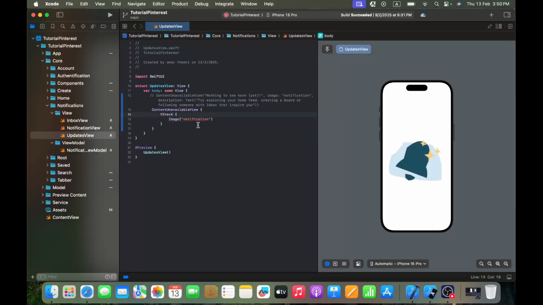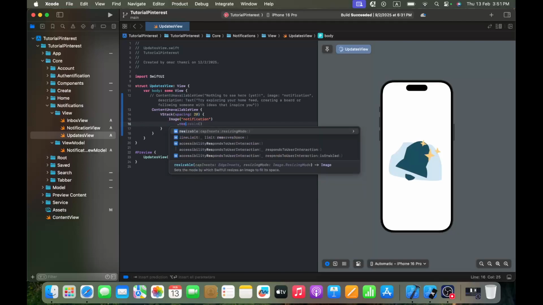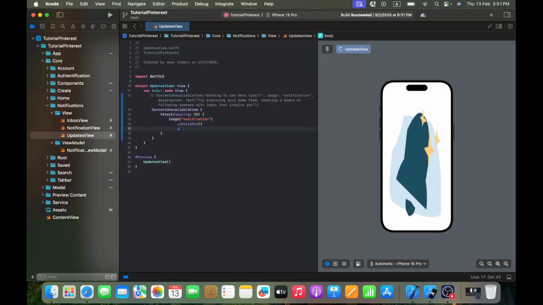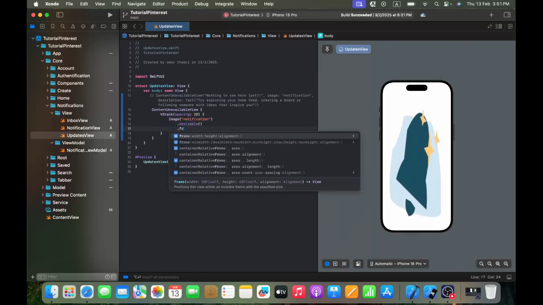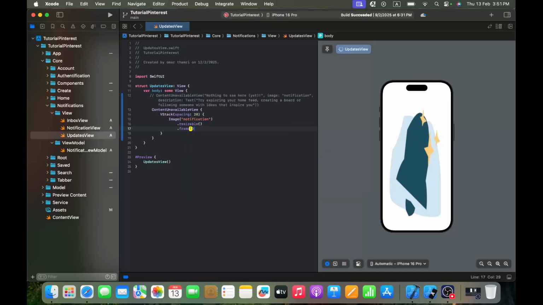Let's give it also a spacing of 20. We make our notification dot resizable. We give it a frame with width and height of 150.